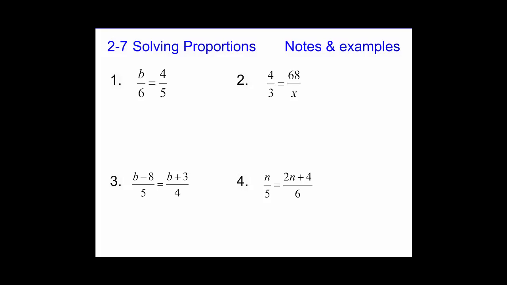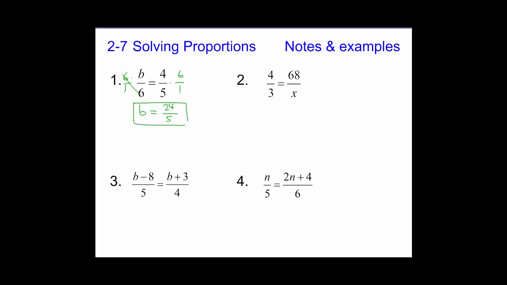In problem number 1, if I'm trying to solve for the letter b, I can see that b is divided by 6. So all I really need to do is multiply both sides by 6. That's a simple way to solve that proportion. If I multiply this side by 6, let's think of it as 6 over 1. Then I can multiply this side by 6 over 1. That will cancel out these 6's, so to speak, or 6 divided by 6 will make 1, and we'll end up with b equals, and on the right side, 4 times 6 on the top makes 24, and 5 times 1 makes 5 on the bottom. So that's one simple way you can solve a proportion. That works very nicely when the variable's on the top.